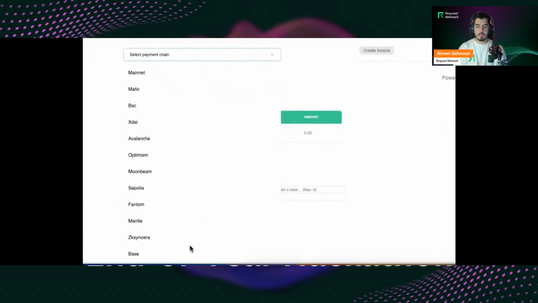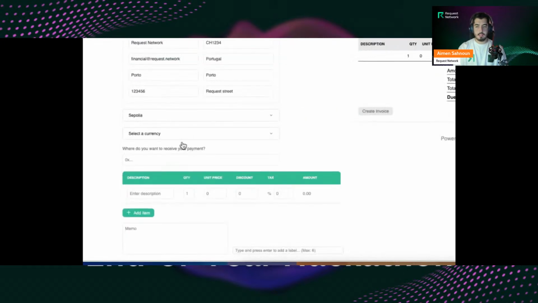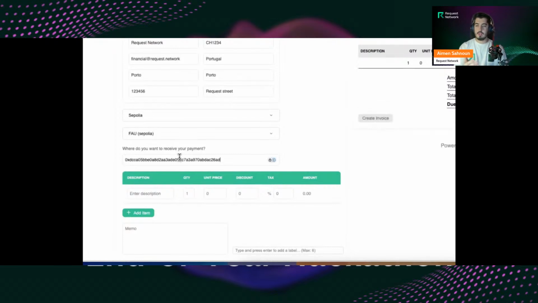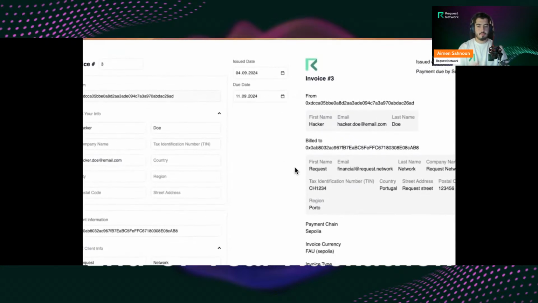For the demo, we're going to select Sepolia, for example, but you can select any of these available chains, as well as any currency you would like to use. In our case here, we're doing FAU, and the address which you would like to get paid into, the item, for example, hackathon first place for 1,000 FAU, and the due date of the invoice.